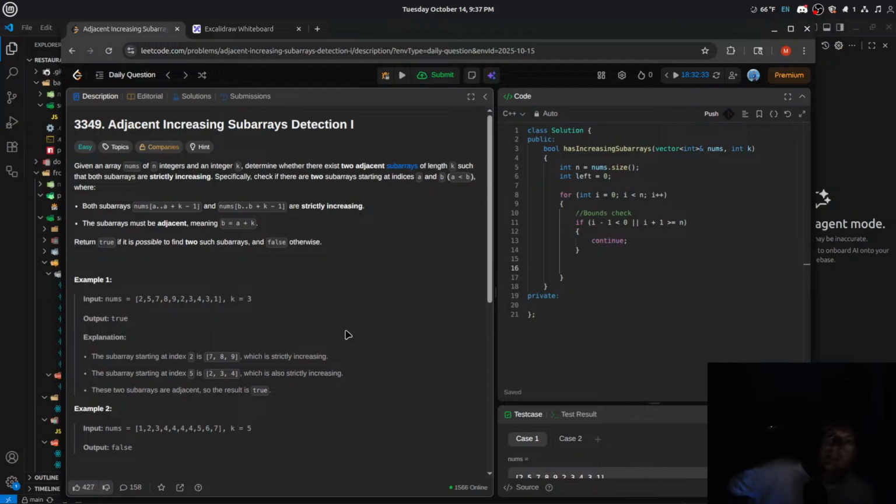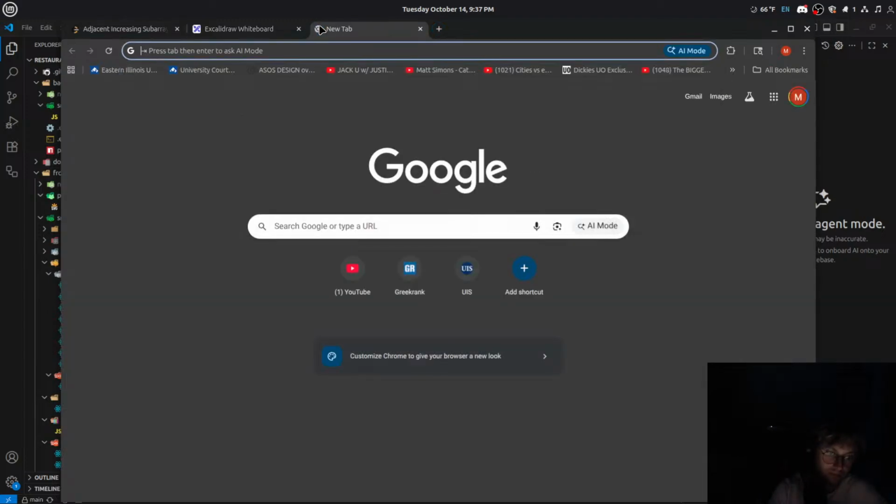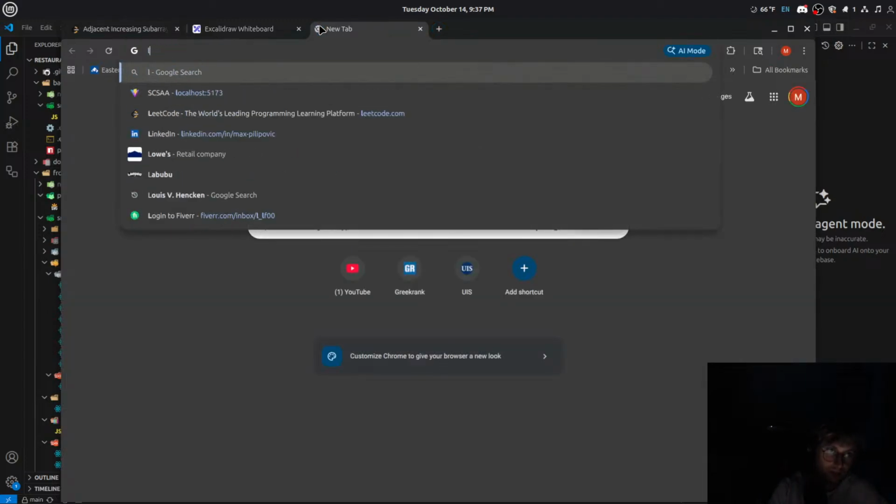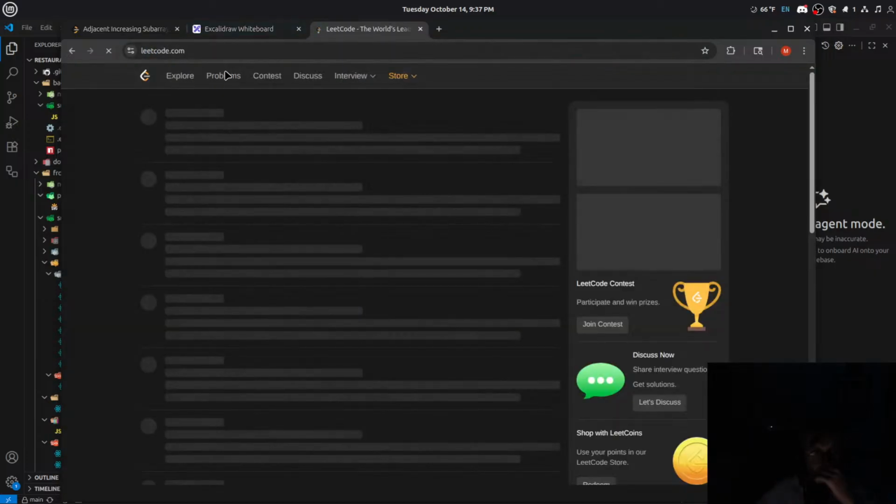How do we go about it with a sliding window? We can grab the 3 elements. God, I can't remember off the top of my head, dude, honestly.